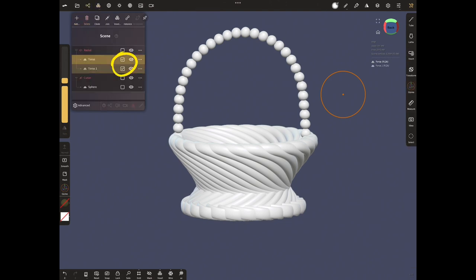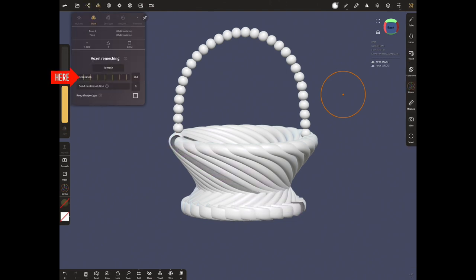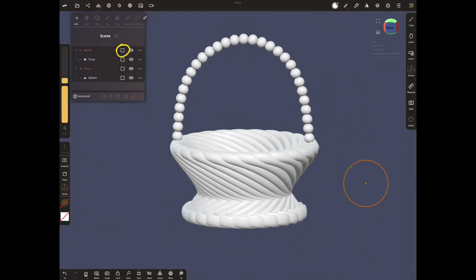Select the torus, give 300 resolution value to the torus and remesh them. Select radial and validate as join children. Turn off the view of the handle.